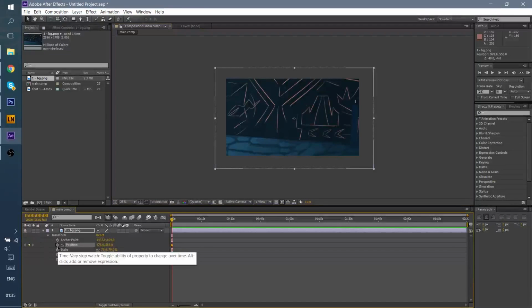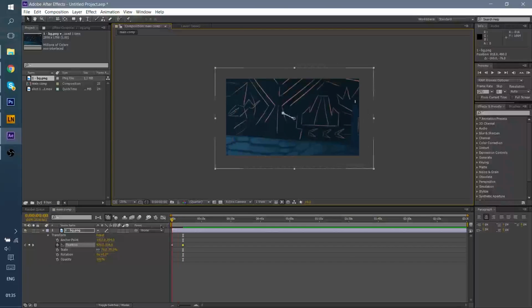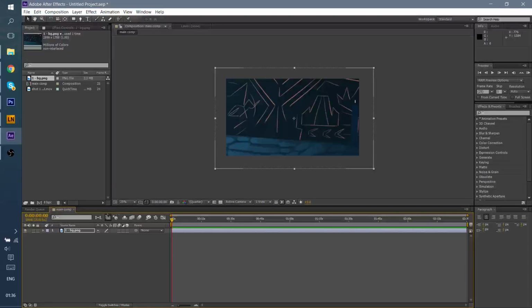So say you press the stopwatch, this will add a little keyframe, which is this little yellow diamond, onto the timeline here. And what keyframes allow you to do, if I scrub along and then add a new keyframe by pressing this diamond over here, they allow you to tween things like this. So you can sort of do that within those. I'm not going to do that with this though, just doing that to quickly show you, because we're going to be using that later for the camera.